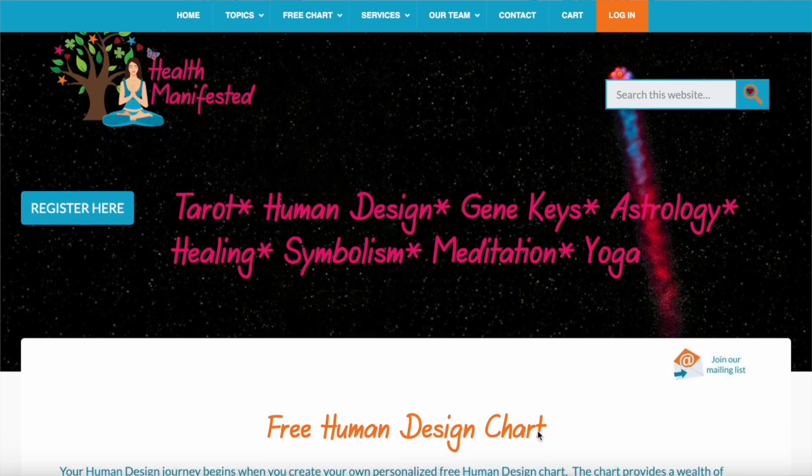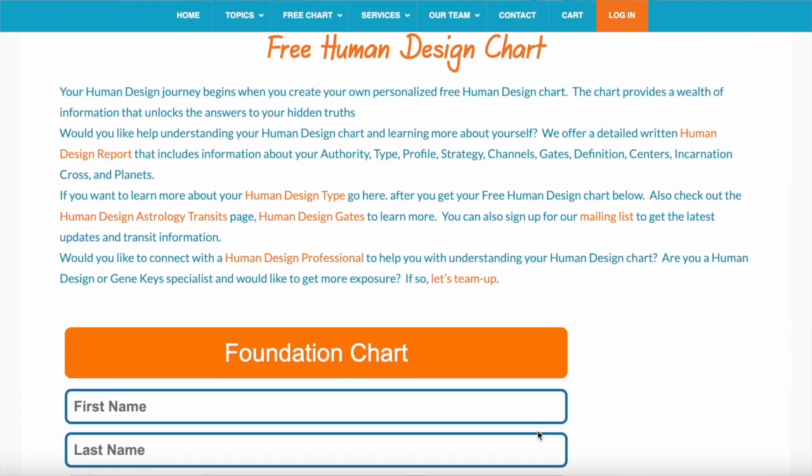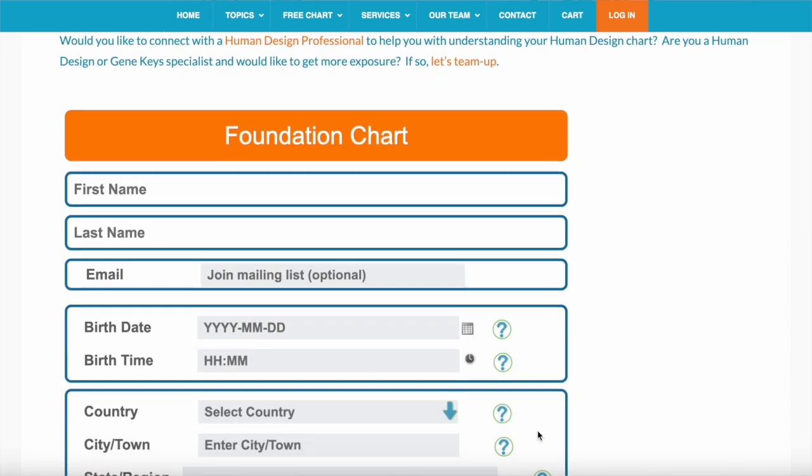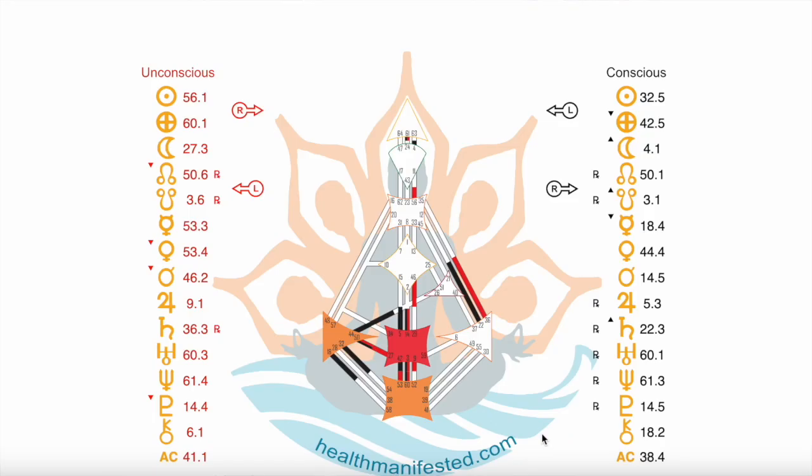So then, of course, you're going to want to know how you can find your ascendant gates. The owner of the website Health Manifested has very graciously created and made available a chart generator just for this. It shows you your usual human design chart, and it also includes your rising or ascendant gates. All you have to do is plug in your info and then identify the ascendant gates. Your personality ascendant is going to be on the bottom right, and your design ascendant is going to be on the bottom left.